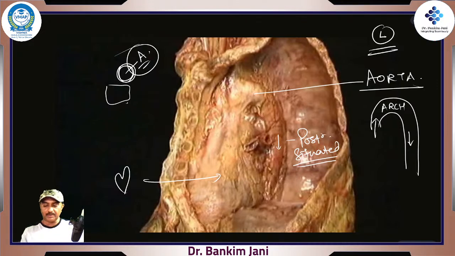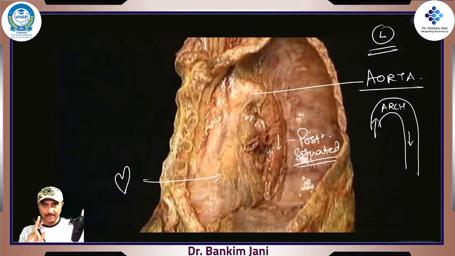Then depending upon the level, we'll find out which part of it is, right? So that's what we remember, that it is posteriorly situated. It means it is taking absolutely a 180-degree turn from anterior. It is going towards the posterior side, right? But such things are to be remembered.